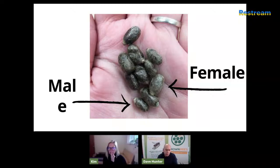In general, if you weighed all of the males and you weighed all the females, the average weight's about the same. But when you actually go count them, since they're smaller males, you're going to find maybe two females to three males. We find that's pretty consistent across your bee kingdoms, roughly two to three.